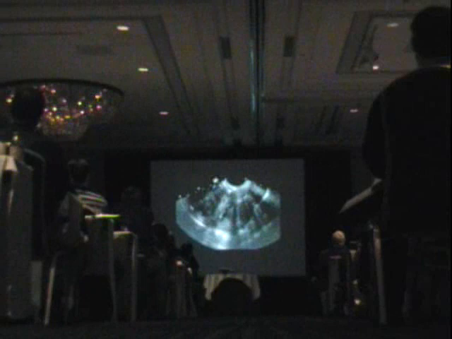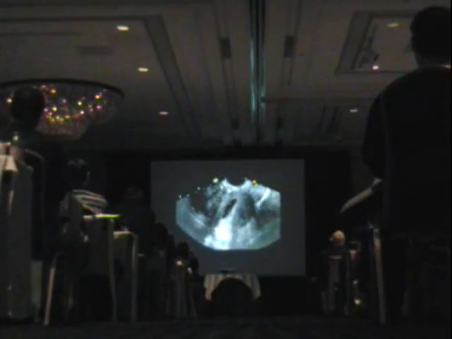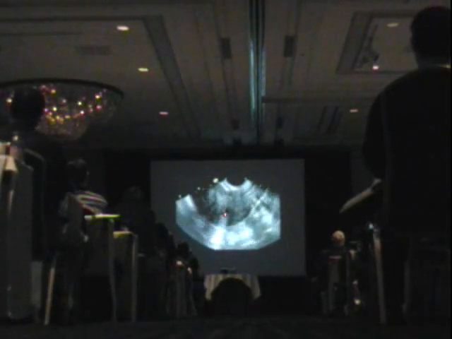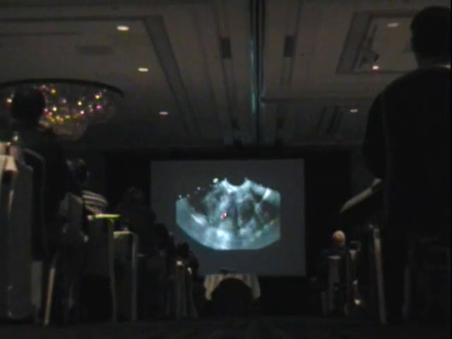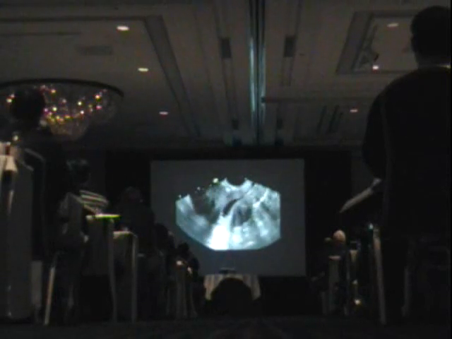But when we did a sonohysterogram in this patient and distended the cavity with fluid, you can see the catheter coming in through the cervix here, and once the cavity is distended with fluid, the endometrium is thin and linear, and there are no focal defects whatsoever. And although the patient does have fibroids, there's no submucosal involvement.